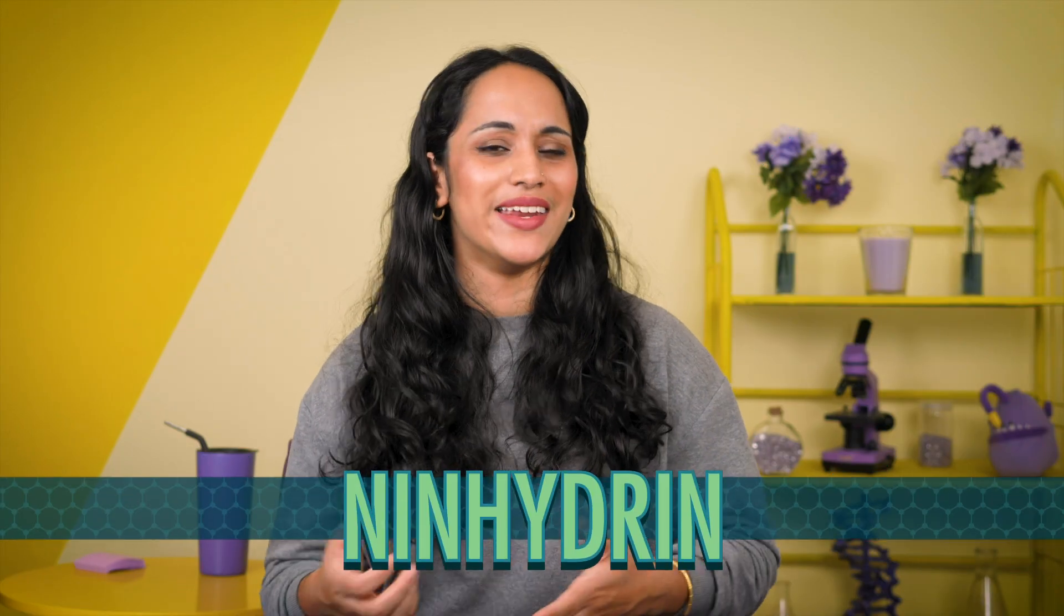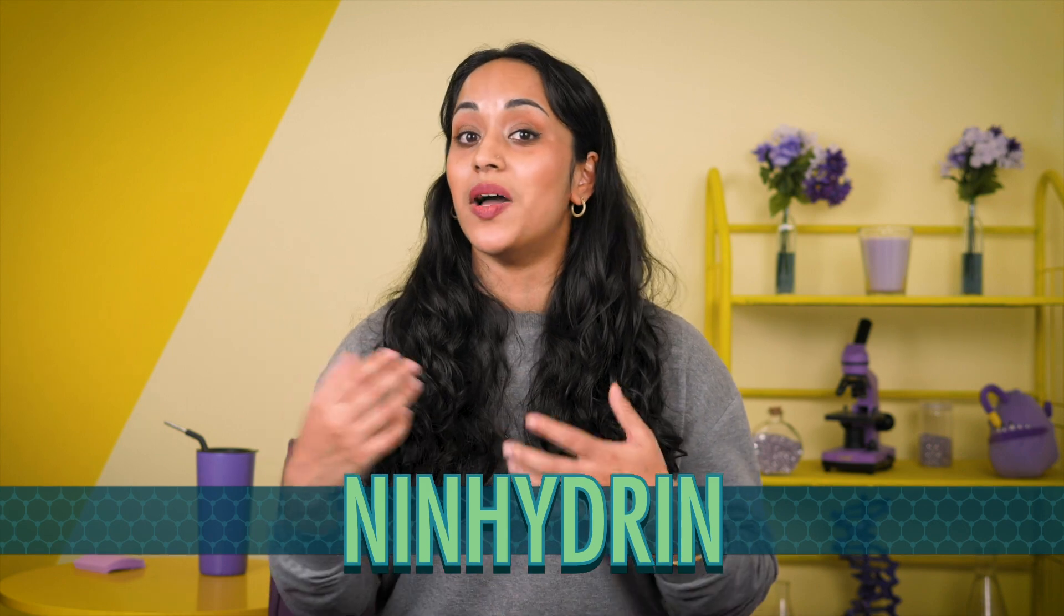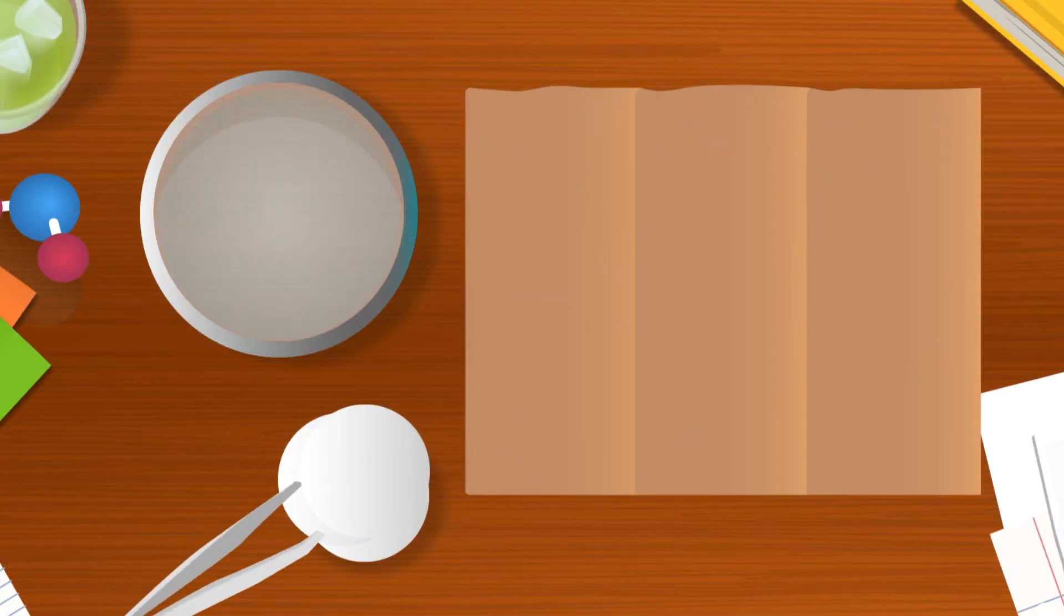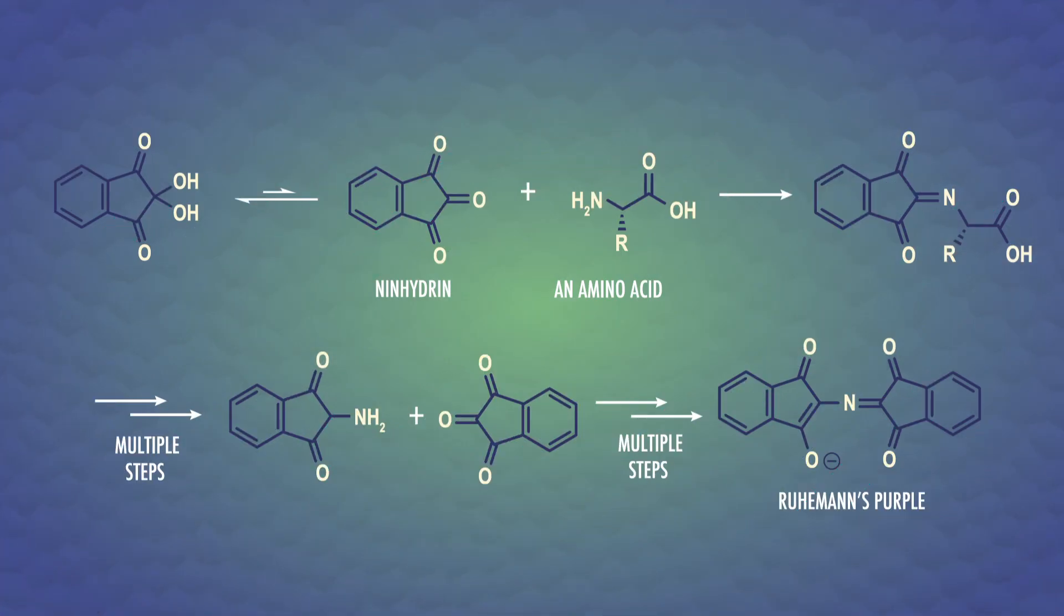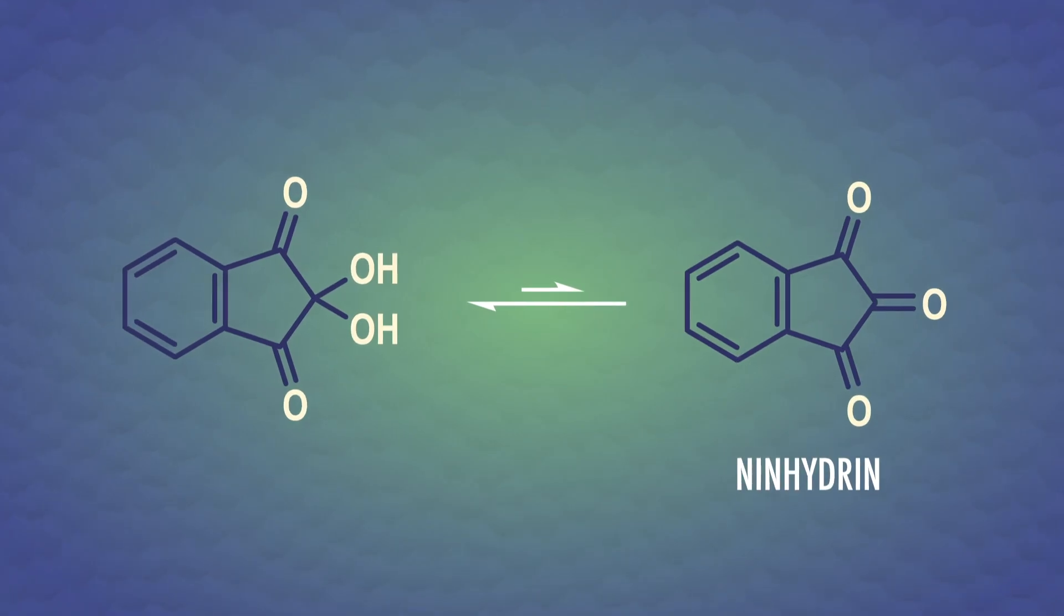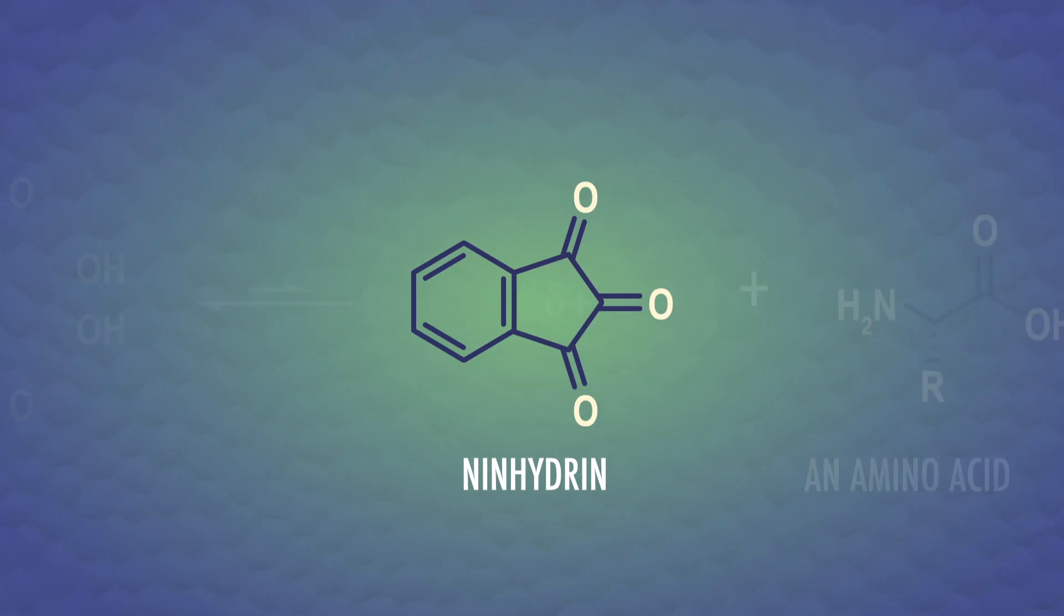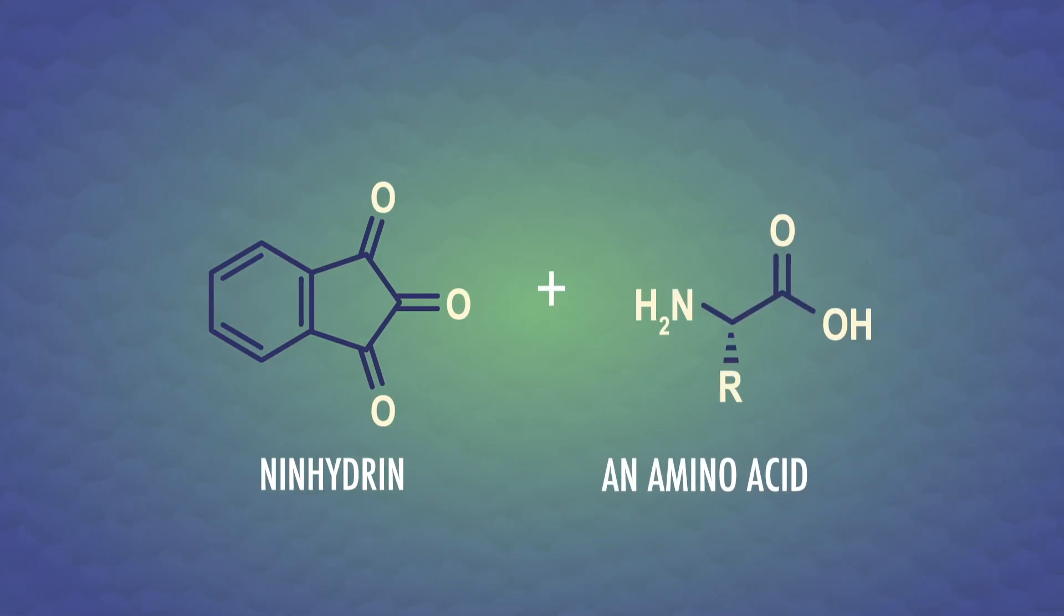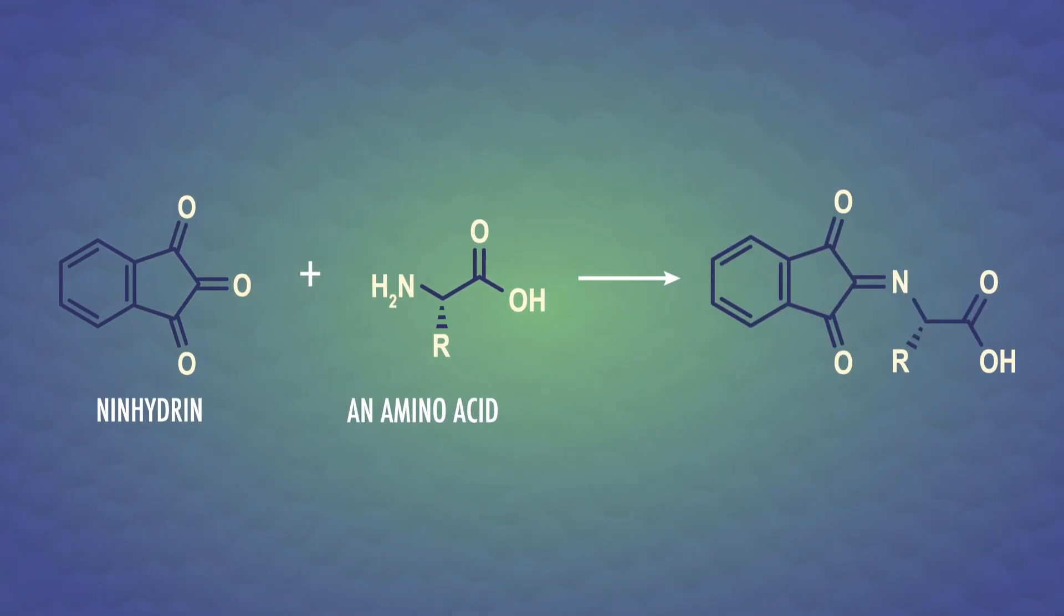This is a great moment to mention a compound called ninhydrin, which is used in chromatography to identify amino acids and forensics to view fingerprints. Specifically, ninhydrin detects the amines present in the amino acids and proteins left behind by our fingerprints. When it reacts with amino acids, a deep blue-purple color appears, called Ruhemann's purple. This is actually an imine-forming reaction that occurs on the keto form of ninhydrin. And the mechanism is fairly straightforward. That central carbonyl carbon in the five-membered ring, smooshed between all those carbonyl groups, has a big, partially positive charge. So it's really attractive to nucleophiles. As a result, when an amine turns up, say, from the oily residue left by a finger, the lone pair on the nitrogen attacks the central carbon. Then, the ninhydrin is dehydrated, and we form an imine.